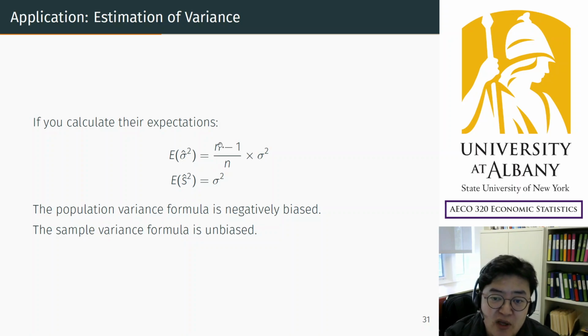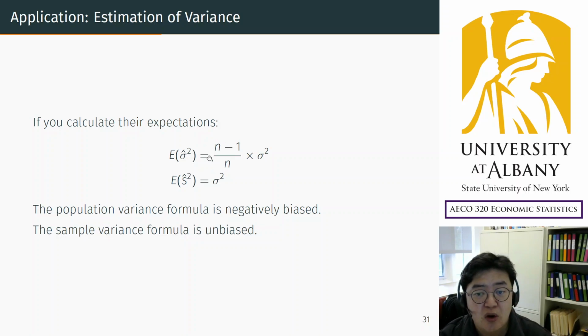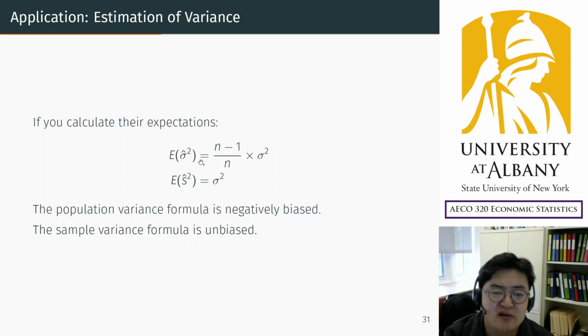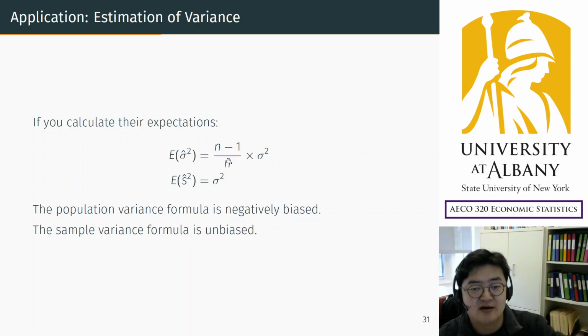But actually, imagine this: in practice, if n is large enough, n minus 1 over n is very close to 1, right? If n was 100, it is 99 over 100, which is 0.99. So it will be very close to 1. Practically the difference is really small. So it does not matter that much even if you use the population variance formula, right? That is okay. I'm not saying that is wrong, but you have to understand that it is underestimating the variance. Okay, that's what I wanted to say at the time, but I couldn't.